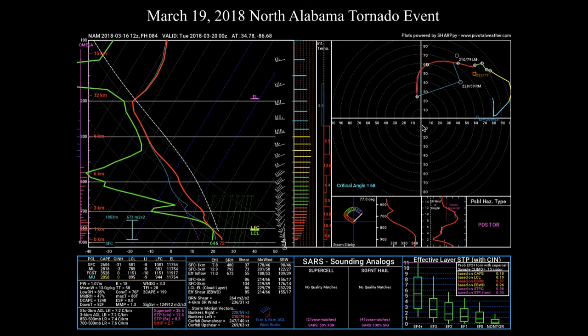And if you take a look at this hodograph, this is just a monstrous clockwise curvature. In fact, a strong clockwise curvature in the hodograph will usually show up in the SRH values. And here you can see the SRH values are 400 to 800. So there is a ton of directional wind shear present in this environment.